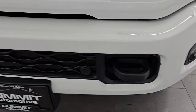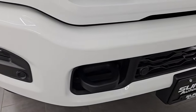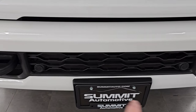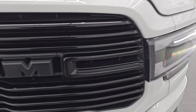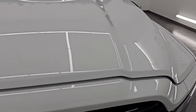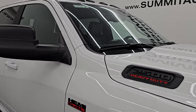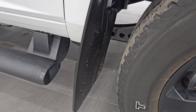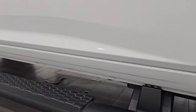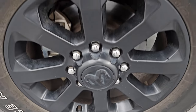You get the painted front and rear bumper with the Night Edition as well — no dents or dings, scuffs or scrapes on that. You also have the front bumper parking sensors. You get the gloss black grille with the Ram lettering, all part of the Night Edition, and the hood is absolutely perfect — no dents or dings. You do get the cab lights up top. Passenger side front fender is absolutely perfect as well. You get the nice mud flaps front and rear, which keeps your lower rockers looking like new. The passenger side front wheel has no major scuffs or scrapes.